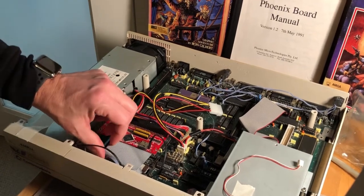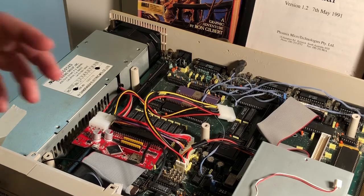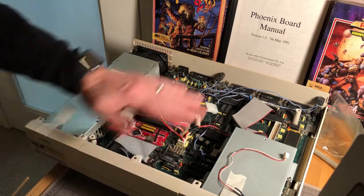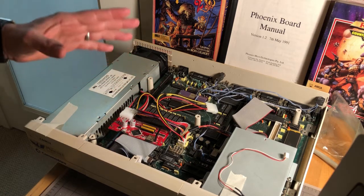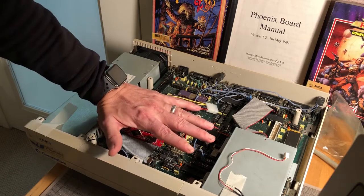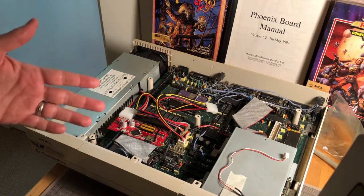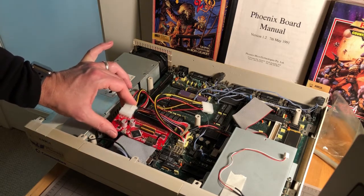The major project here was really all about getting this internal SCSI connector — the controller built right onto the motherboard — working. I knew from the beginning I wasn't going to go mechanical this time around. The Amiga 1000 case is just really rather small. Even though back in the early 90s when Andrew Wilson was selling these motherboards around the world they did offer two hard drive sizes — Quantum drives, big fat ones — they were mostly sitting exposed on top. I wanted to maintain the elegance of the original design, at least externally.